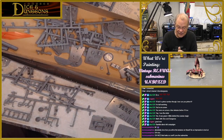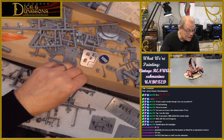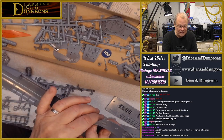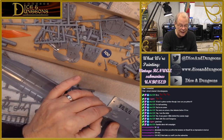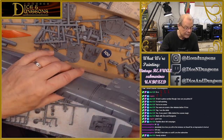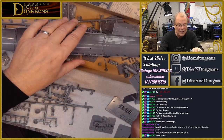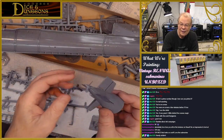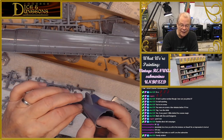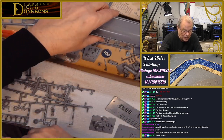Yeah, this model is really cool when it's done. But this one was started poorly. They didn't even use regular model cement, it looks like, because a lot of this flakes off, which I'm really happy about, because I'm able to salvage almost all of the sail, and I'm hoping I can salvage the torpedo room by pulling that apart, but they totally messed up the tail. I mean, they got part of it done, they glued it together, the seams didn't line up at all. They broke one off, the propeller's smashed. So I'm going to either have to rebuild that or hope that the other kit has it.